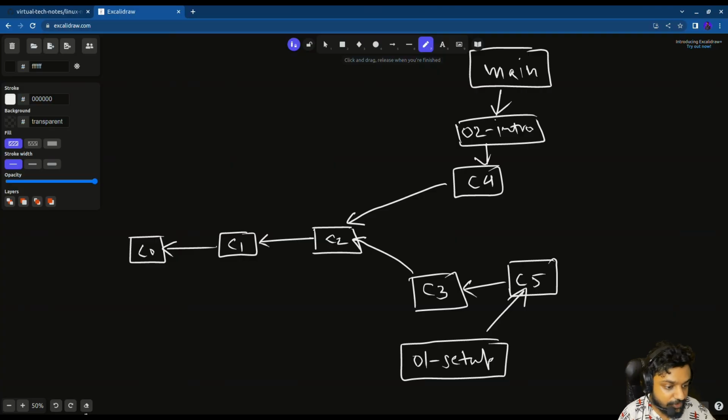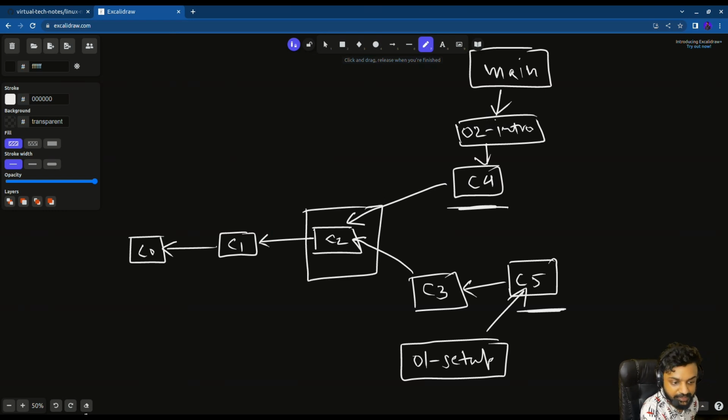And if I again show you from this diagram, my main branch currently is here, right? My 01 setup is currently here, right, and it is diverging from this point, this C2 point. Right, the C2 point was the last common point between this C5 and the C4. The C4 is that commit to which my main branch is pointing currently, and this C5 is the commit on which my 01 setup branch is pointing currently, and these two commits C4 and C5 diverged from this C2 in the middle.